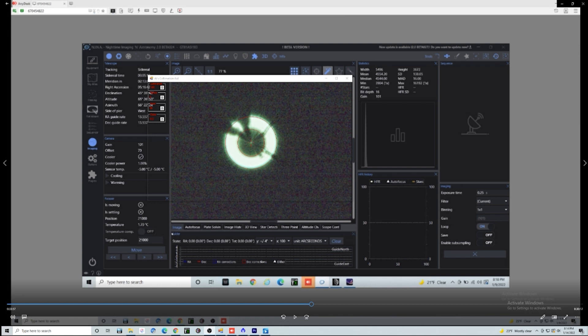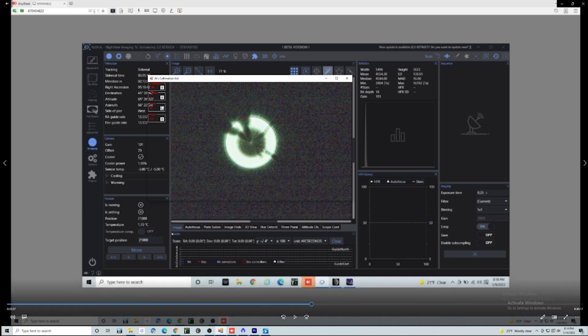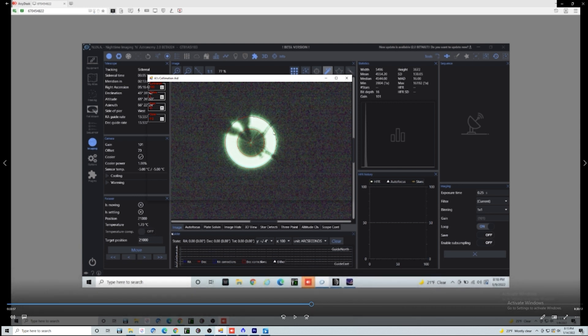But I stuck it out because I wanted to get this thing done and dialed in. In the end I ended up firing off about 600 images, getting enough on the horsehead for my first mosaic, getting some stuff on the jellyfish — everything was great. Now we've got to get out there and fine-tune stuff. And speaking of fine tuning, take a quick look here at the collimation tool I use to help dial things in. What I'm using is Al's Collimation Aid — it's just a simple screen overlay plan where you can adjust your collimation points. If you've got good seeing, you want to do this on the actual rings. You center this entire thing right there in the middle on the Airy disc, and then you can see you've got an inner, a middle, and an outer ring — and you can see here that we are out of collimation and spilling over right here.